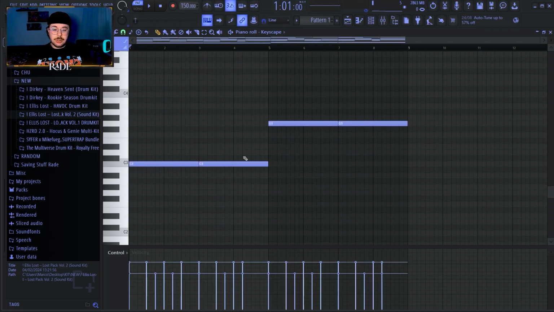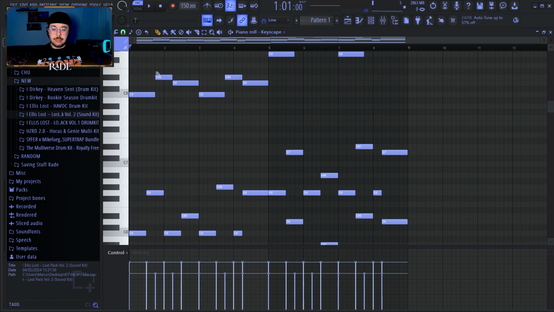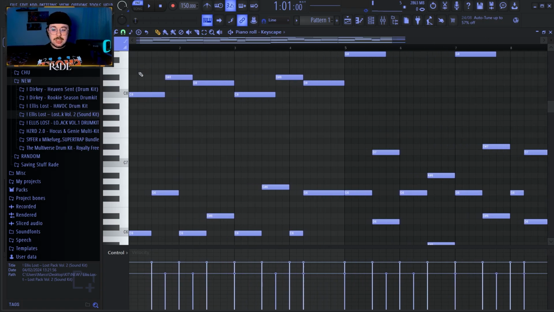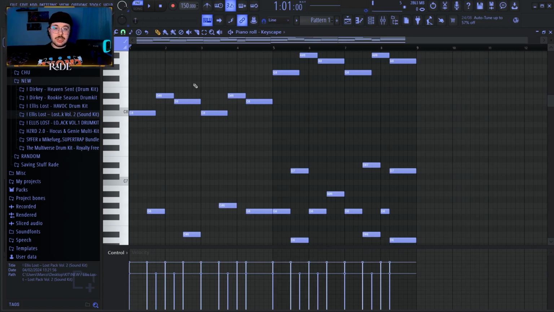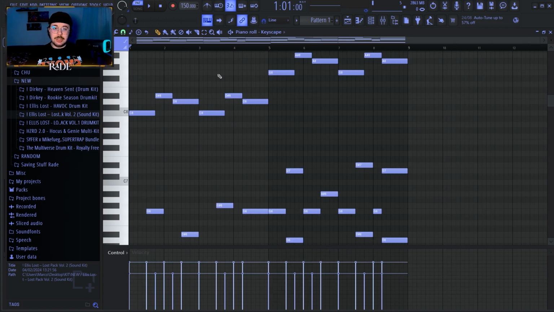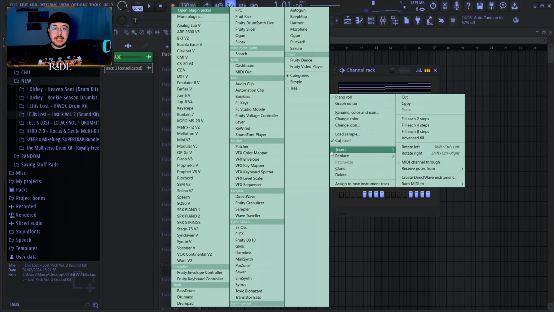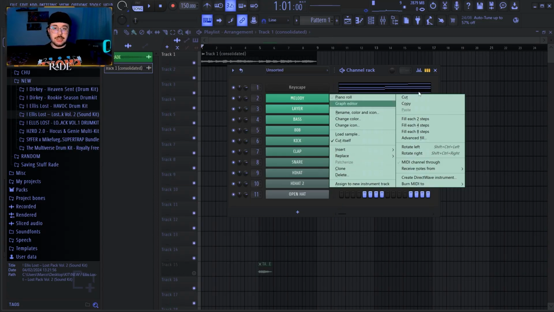Then I added the low notes as usual, and I also added some kind of top line. Really simple, as you can see. It's just a root note and two notes that are next to each other. I made the notes longer to achieve a more dark and ambient sound with this melody. So yeah, that's what we got so far. After the piano, I'm gonna add a pad with the same chord progression we used in the melody.